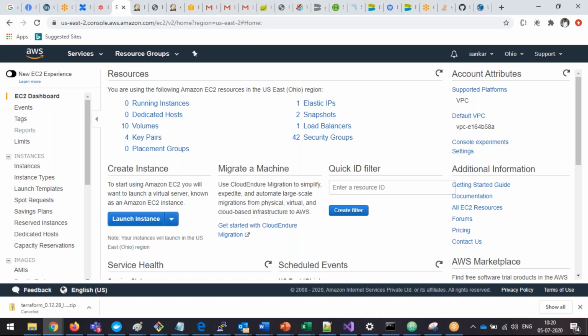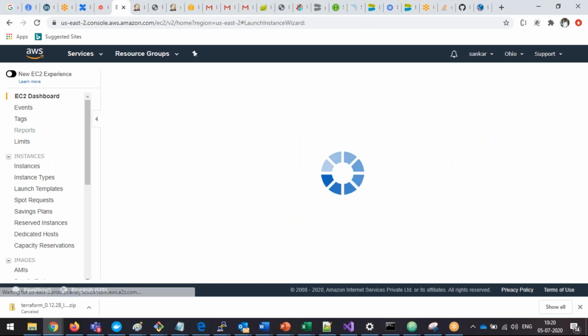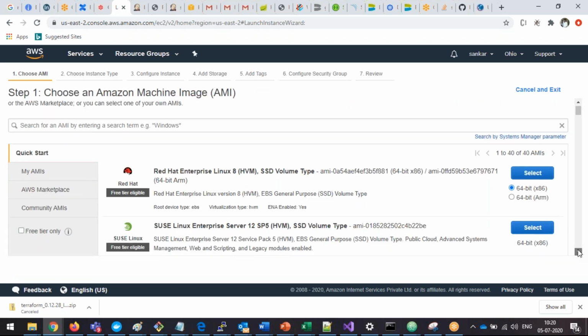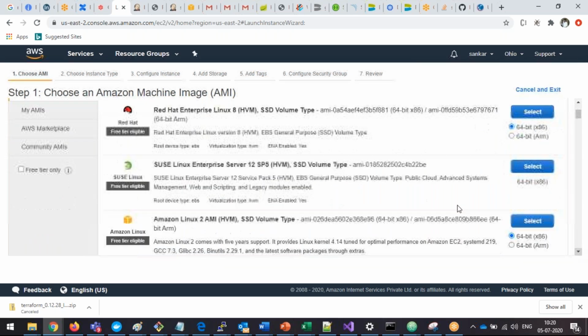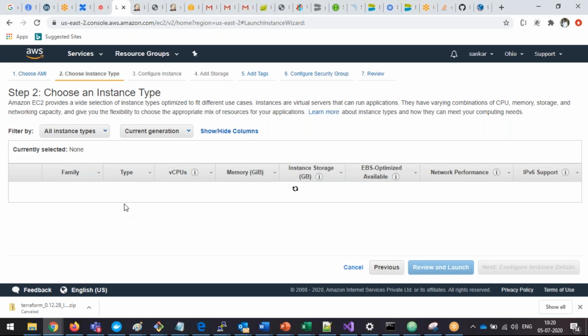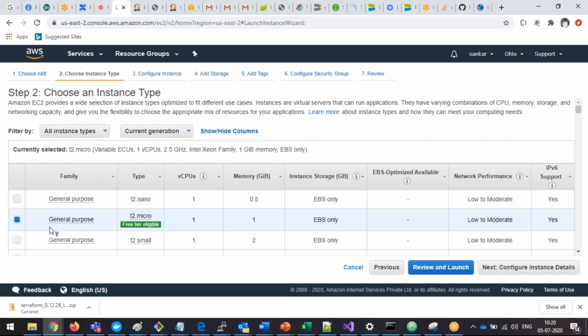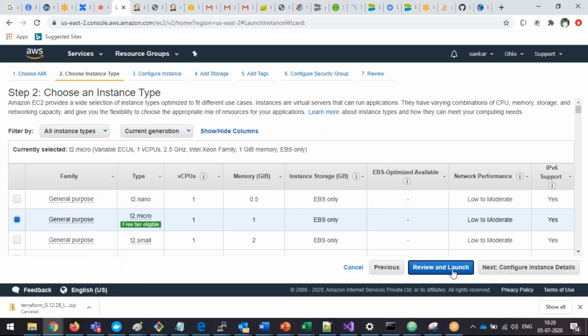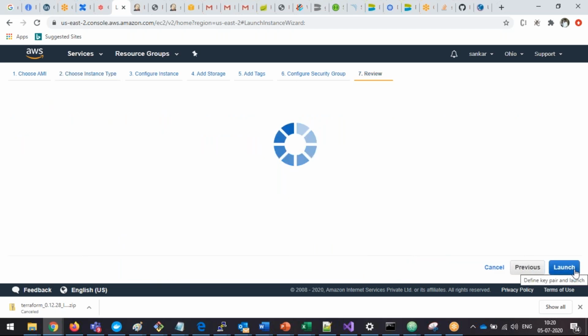Right. So now here I have connected to my AWS account. Then I'm going to launch an instance. I'm going to take the Amazon provided image. No extra steps I'm going to take. Simply I'm going to click on review and launch.